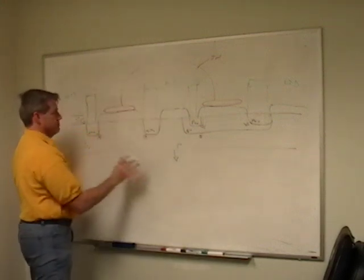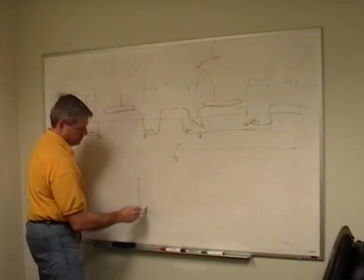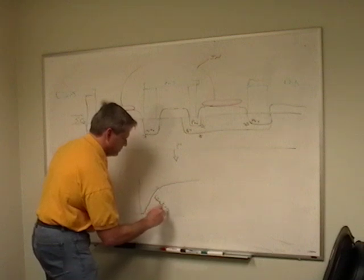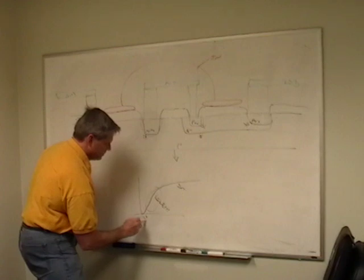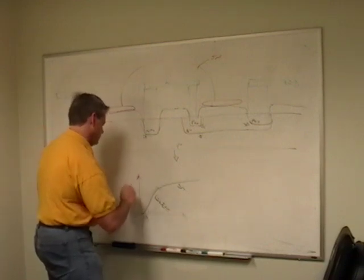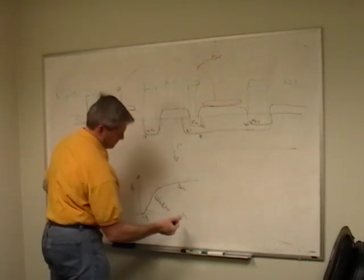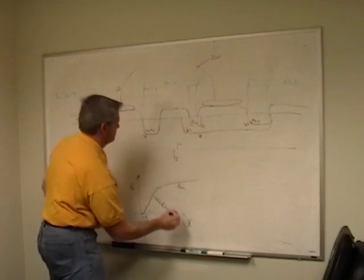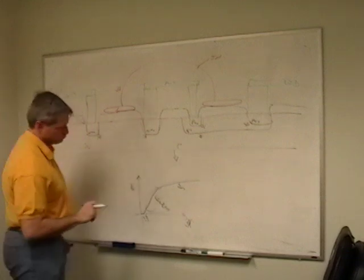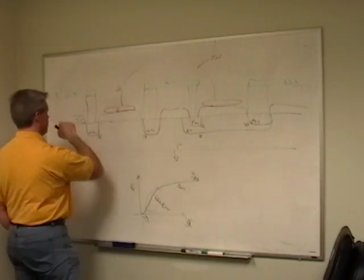So we're going to just work with this NMOS right now. So before we talked about our curve and we talked about subthreshold and then linear and then saturation. So this is our linear region. This is our saturation region. And this is subthreshold region. What's going on here? And this is VG, voltage on the gate. This is VDS, drain to source. So this is our source. This is our drain. And this is IDS, the current drain to source.